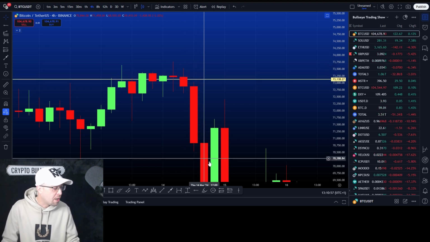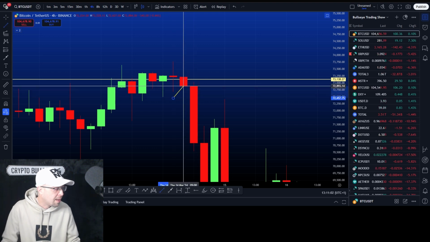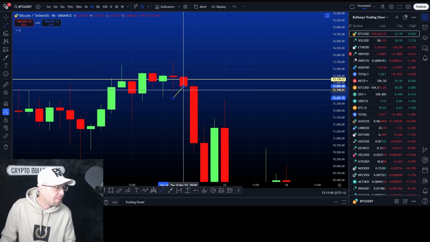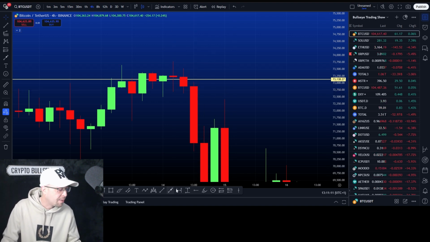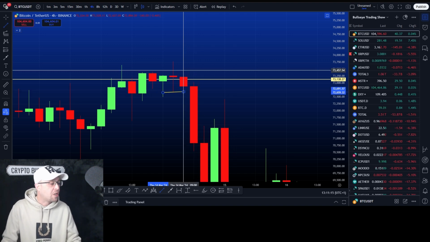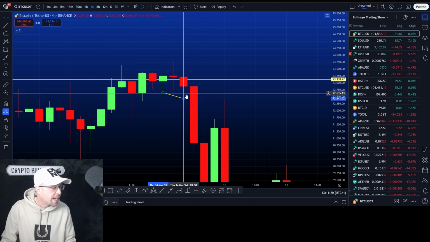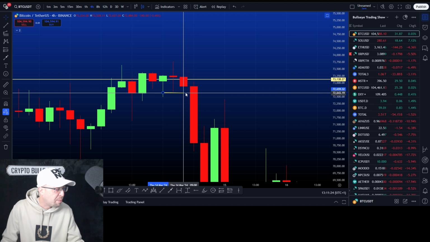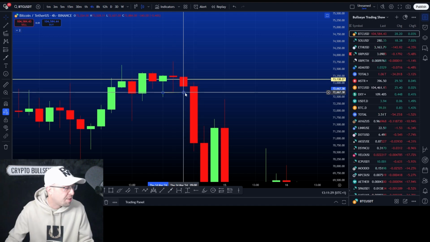Then, would you call this a lower low, lower close candle here, guys? This one. It's not. Why do you think that that's not a lower low, lower close candle? Because it hasn't breached the extreme low of the previous candle, which is there. So because of that, that's not a lower low, lower close candle. The extreme wick has actually breached it. That doesn't count. The body needs to breach it because the bulls have pushed price back above the extreme low of the previous candle. Now, what happens on the next candle here?